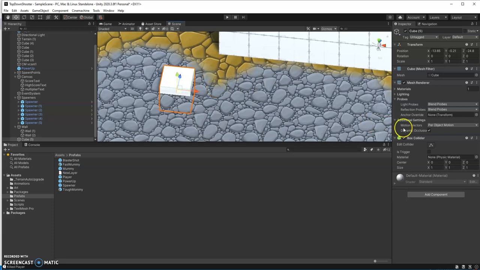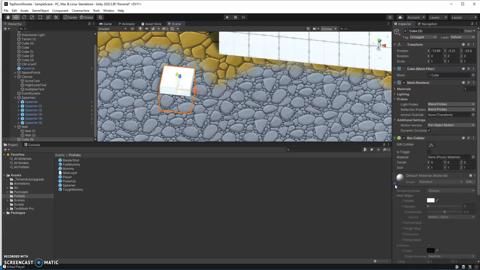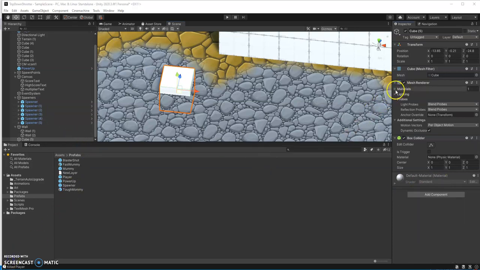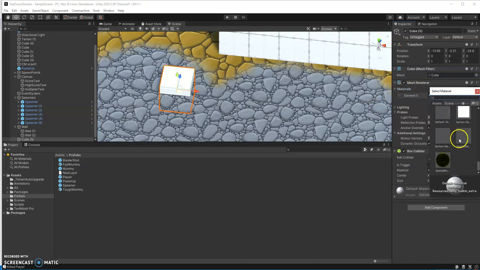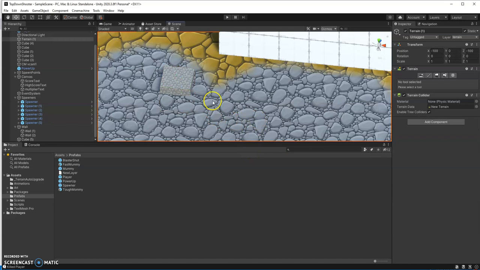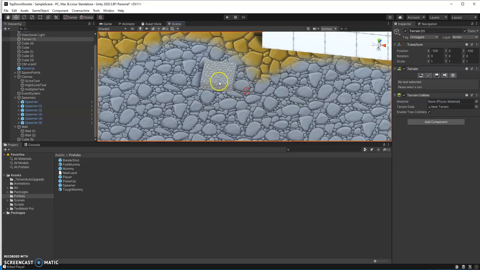We might as well add a material to it as well. So in the materials here, we can add that stone as well, so it matches up with the ground. Maybe I'll search for stone, gray stones. Okay, so there it is. It might look a little bit different than the ground. We've got different sizes. You can fix that up if you want. So we've got this little box.